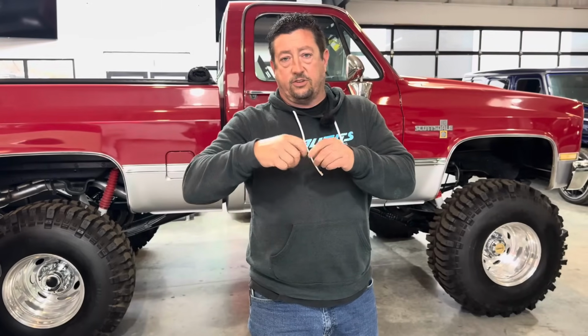We know y'all are out there that actually worked on these trucks when they were brand new. Just like the little piece of paper we posted the other day. Kenny put it in one of the posts where the little piece of paper was still wrapped around the line from the factory where they ran it down the frame and they put it in the clamp. That's so original and so cool to see, and you just don't ever find that these days. So thanks, guys. We appreciate it.